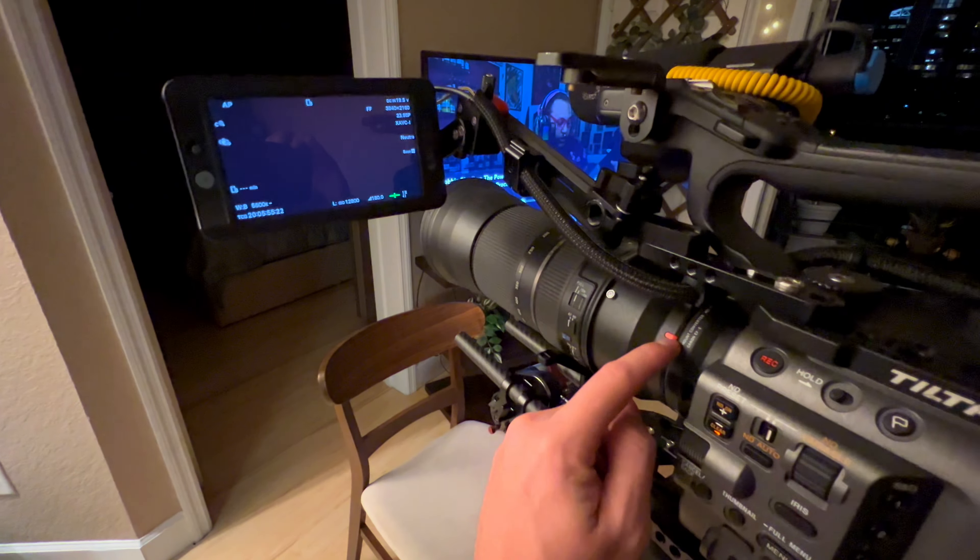I just realized I'm not getting aperture control on this Tamron 150 to 600. I rarely use this EF-DE adapter — the only other EF lens I have is a Rokinon fisheye. I found a micro USB to USB cable and I'm going to update the firmware, hoping they've added Tamron aperture support since I bought this about a year and a half ago. It might only be Sigma lenses, but we're going to try. Otherwise the aperture stays open at f5.6, which is better than f22, but I'd like actual aperture control.